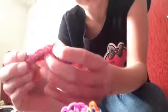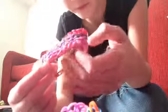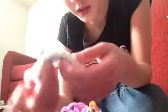Here, surprised I don't have any others with me, but here is a double triple. I do make single triples and triple triples. Haven't made a quadruple triple yet. And I have a regular plain old single. Here's a single ladder. Here's a double ladder. It can be this way or this way.